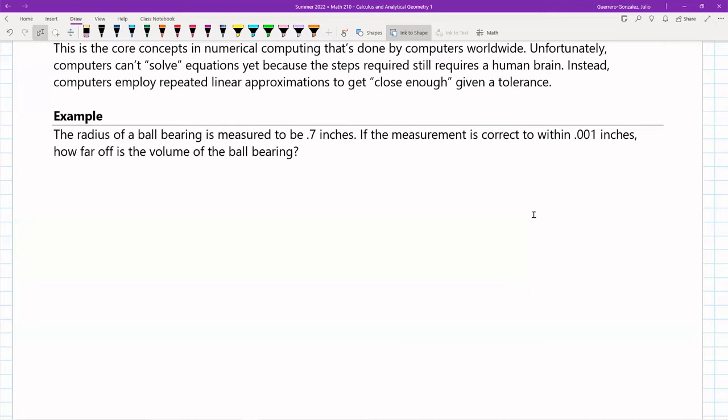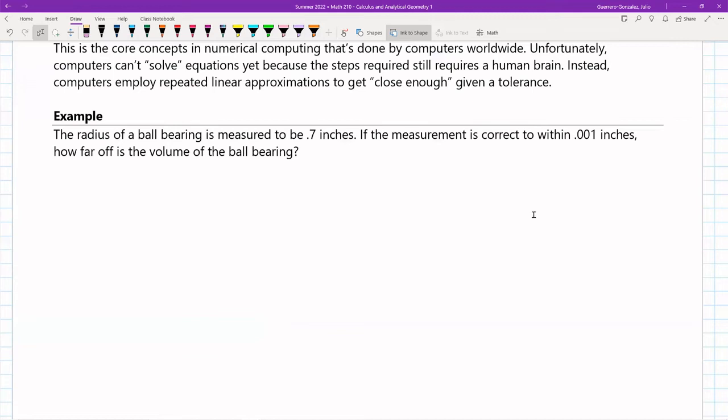Okay, unfortunately, having a computer do calculus can't be done yet. Calculus still needs a human brain. Okay, so that's the point behind all of these linearization applications, that computers instead find these linear approximations, right? And get an answer that's close enough given a pre-programmed tolerance. So it knows, like, if the number is less than 0.01, it'll stop. It'll say that's good enough. I'm going to take this as my approximation, and we know it's going to be off by a certain amount. That's the cool part about this.